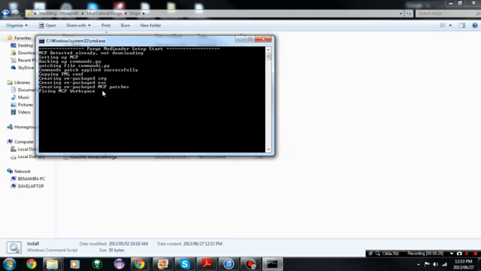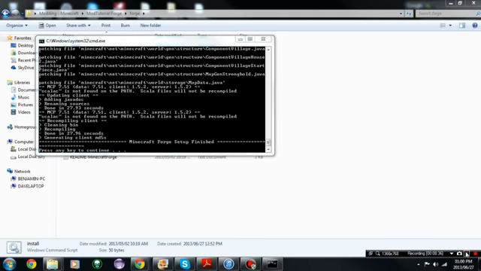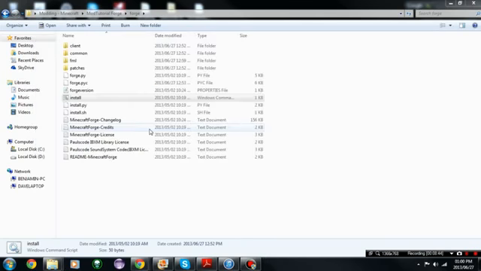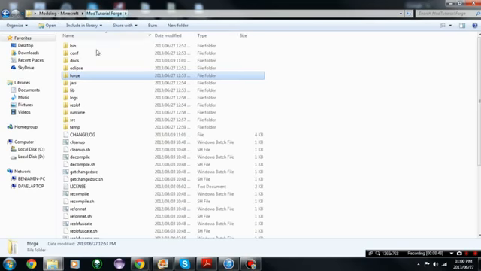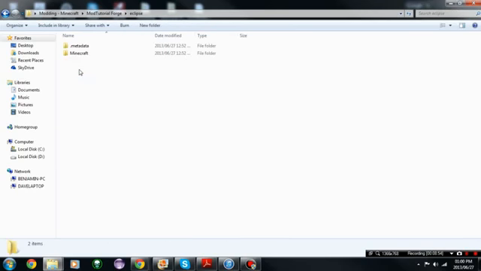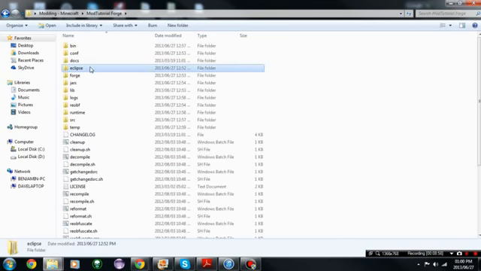It's going to take a very long time for this to be done, so I'm pausing my tutorial here until this is done. Okay guys, I am back, and now this is done. As you can see, it actually says Minecraft Forge setup finished, and press any key to continue. Now we can go back to our mod tutorial forge folder, and well, you see this Eclipse folder here. That's what we need to be concerned about now.